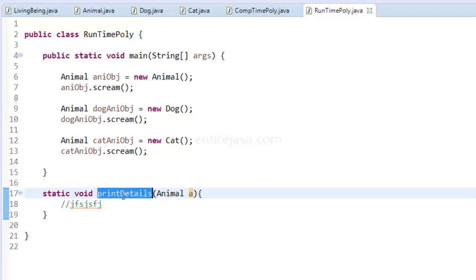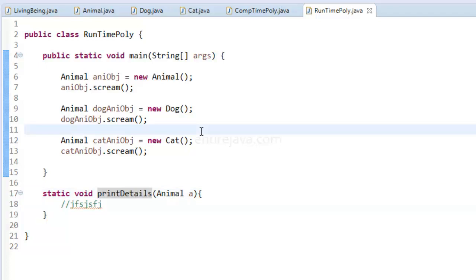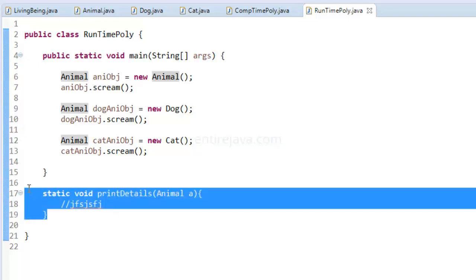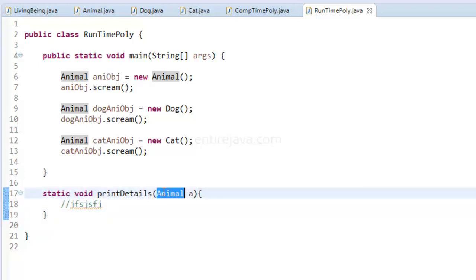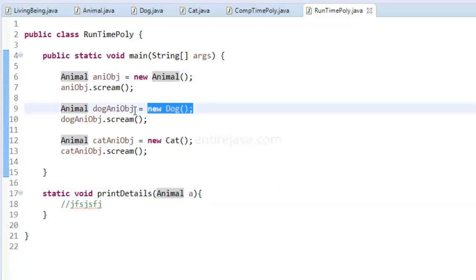This way this method can accept literally any animal. Let's say we have 100 different types of animals like dog, cat, crocodile, elephant, etc., and they all inherit the behavior or extend the Animal class. So we don't have to write 100 different methods for each and every object. We don't have to have the same method written for dog and the same method written for cat, etc. Instead, we can just send the parent class object. If you want to send a dog, you can just have a reference type as Animal, but point to a Dog object and send this as a parameter to this method.